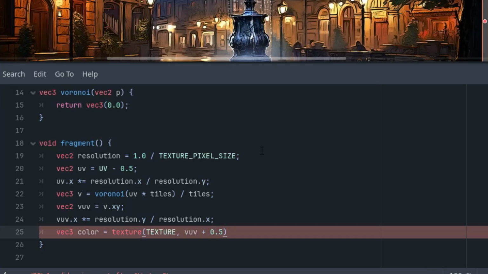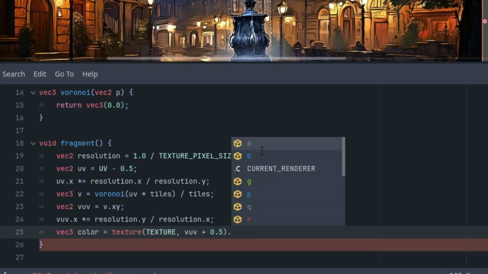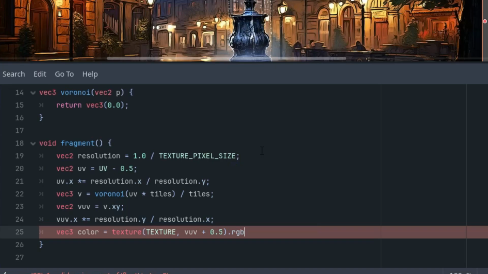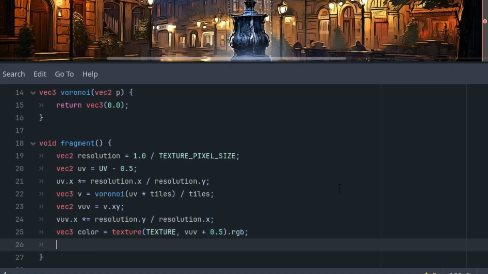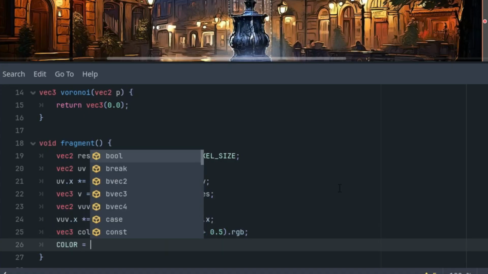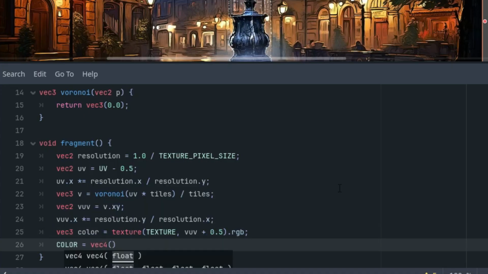So now we reverse both operations. .rgb, because the texture function, as we know, returns vector 4, so we need only the RGB components to form the vec3. Okay, so we have the pixel color, which we will now finally display. Color is vec4, composed of the vec3 color and 1 for the alpha value.